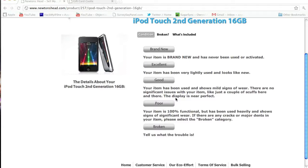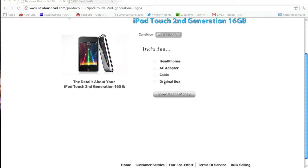All right. So the next step after you've decided what you've got is you're gonna want to click it. So I'm just gonna hit good, and now they're gonna ask, what are you gonna send us? We're gonna give you money for the device, but if you want to send us extra stuff, we'll give you more money. So for the sake of this video, I know I keep saying that a lot, we're going to assume that most people aren't going to be giving away their 2-year-old headphones, and they're not going to give away their cable because either it's broken, or you know what, you're probably using it. And of course, you probably won't give away the box because you either threw that away, or you're like me and you like to keep the boxes because they're all pretty. But for this, like I said, we're not going to do that. We're just going to keep it.